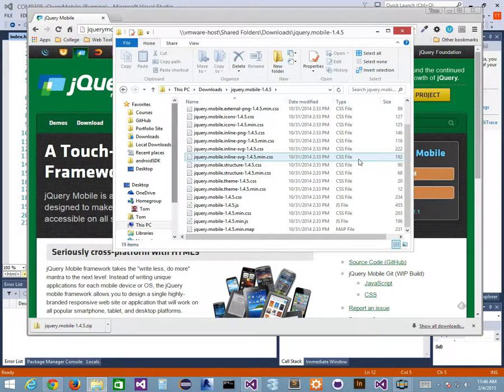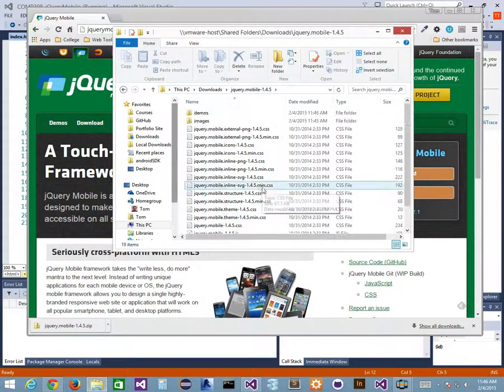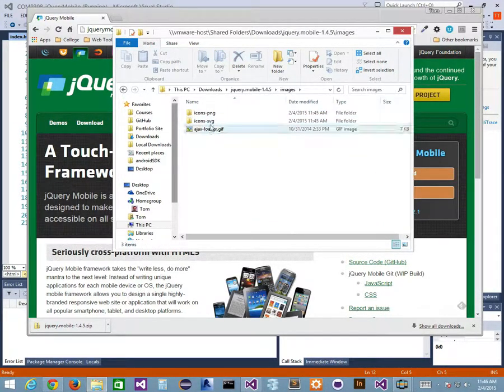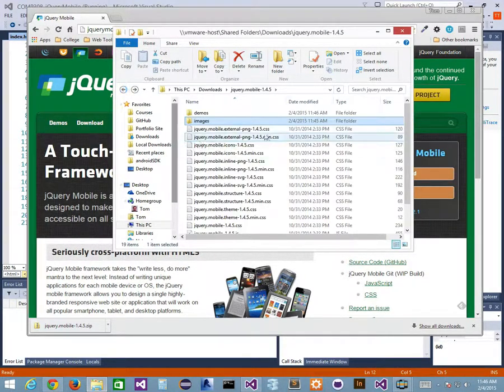If you notice, it's almost exactly the same. 1.4.5, I've got my jQuery Mobile and my jQuery inside here. My regular jQuery is just the mobile; there's no jQuery itself. Here are my images, all the same images for my PNG files, but I don't have anything else in here. I just have my jQuery Mobile, my mobile theme, but no jQuery.